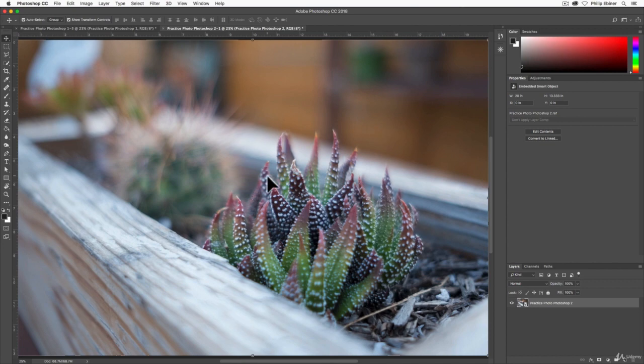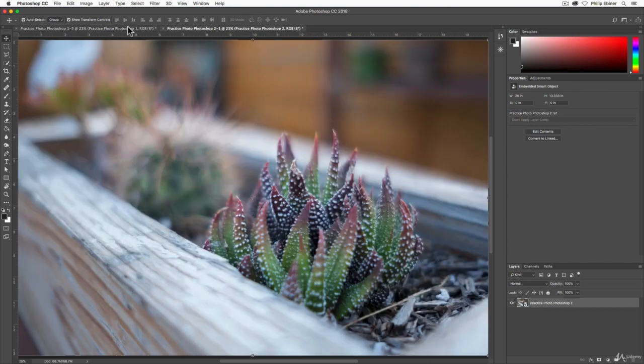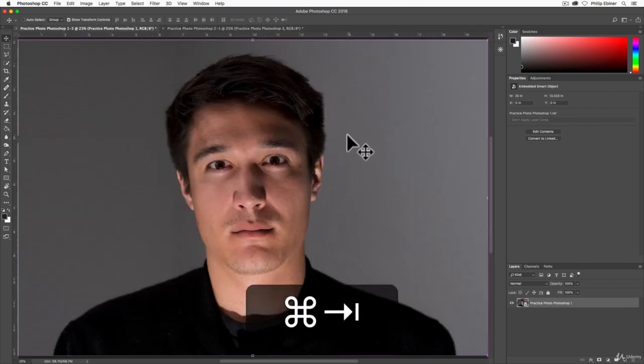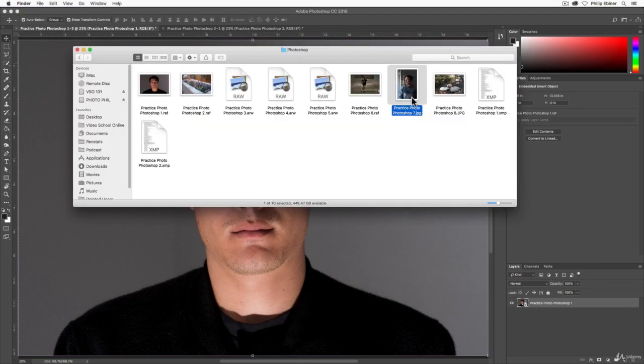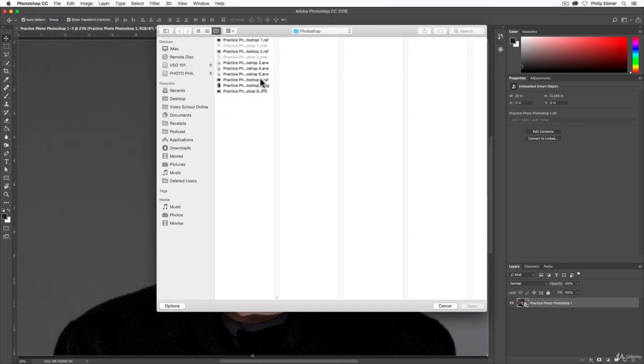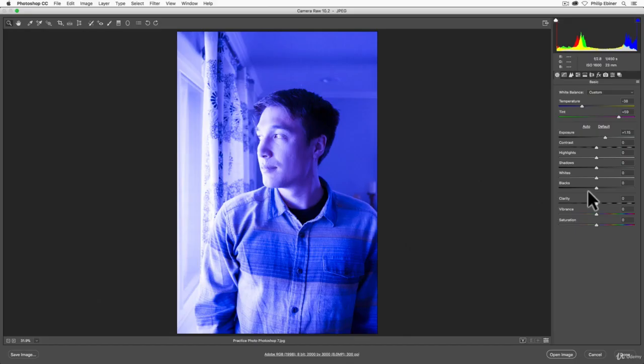Now, when you have multiple projects open in Photoshop, they appear as tabs up here in this big window that you can tab between. I actually don't want to open this photo because there's not much color in it. So I'm going to open up this photo with Sam with some more color in it to show you. So in Photoshop, File, Open, choose that photo, Open as Camera Raw. This photo actually has the same settings we applied to it before.